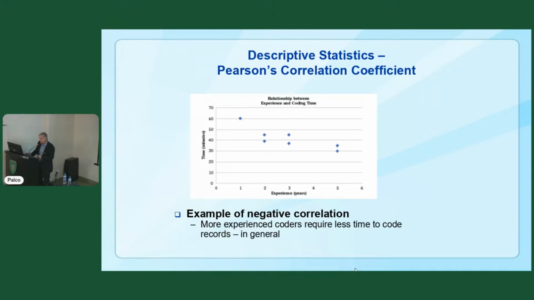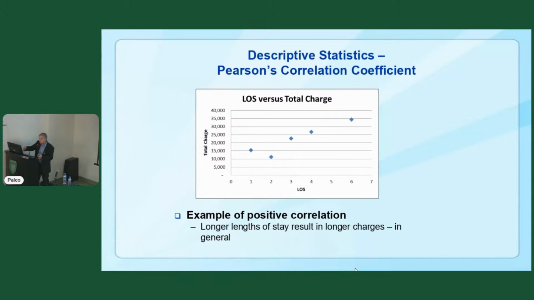Descriptive stats, a little bit more on Pearson's example of negative correlation. I showed it before. There's another one here going from left to right a little bit. It's a slight negative correlation. And here, a slight positive correlation. This is the length of stay in a hospital and the total charges. You should know that: the longer you stay in a hospital, the more expensive it becomes. You can see that it's a straight line up, but a little bit of an S curve here. That's interesting.